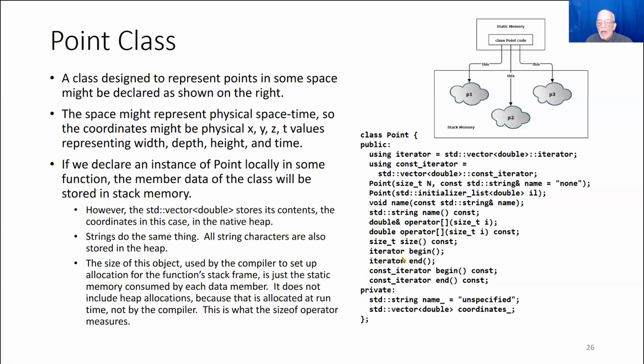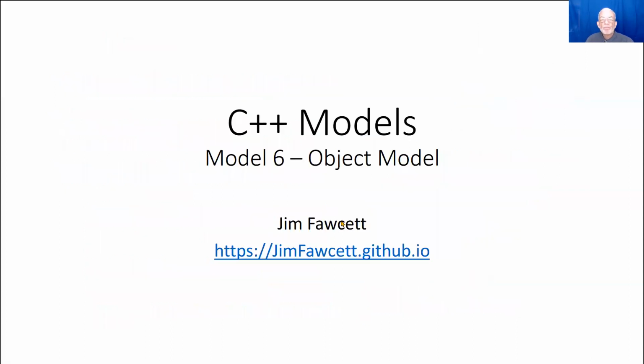We have iterators that act something like pointers that allow us to index through the vector. And if you read through the C++ story from which these models were drawn, you'll see lots of uses and explanations of the iterators. So that's an example of a class called Point.